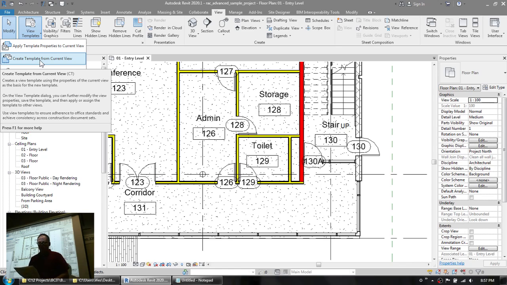So the purpose of filtering a door schedule is usually to limit the number of doors in the schedule so that you can make that schedule fit onto a single sheet.